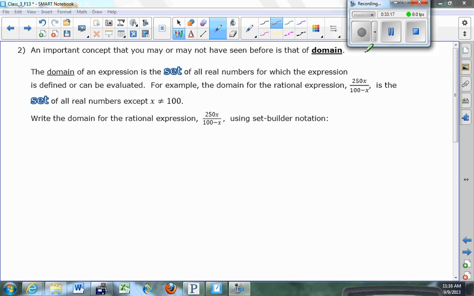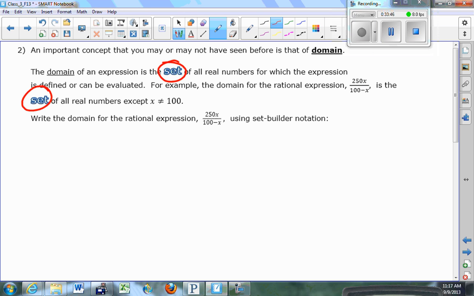Right, so this is what Kyle was getting at. Kyle was thinking of the problem we were working on, which had a context or a story to it. And in that story, we couldn't have a negative percentage of pollutants to remove. But the rational expression in and of itself has a set of numbers we can plug in with one exception. So the most critical idea here is that a domain is a set.